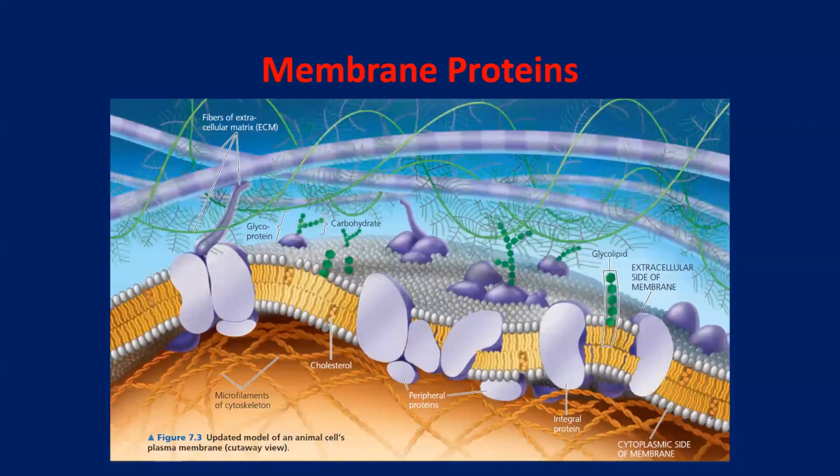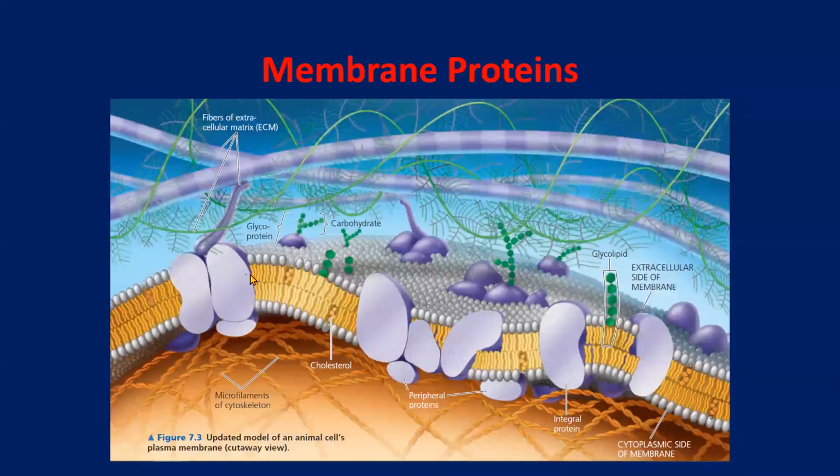But in order to regulate which things have to be brought in and which things have to be brought out, such as micronutrients, there have to be sieves which are selective. Apart from that, there have to be other functions like cell-to-cell recognition. For those kinds of purposes, the membrane proteins are extremely important.